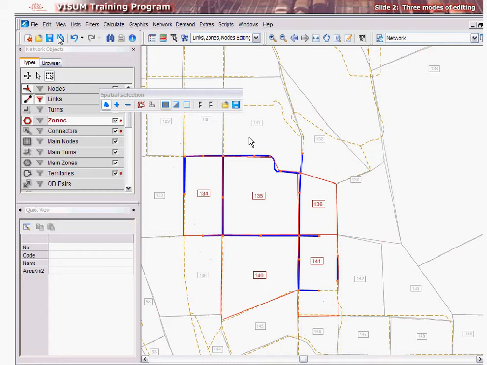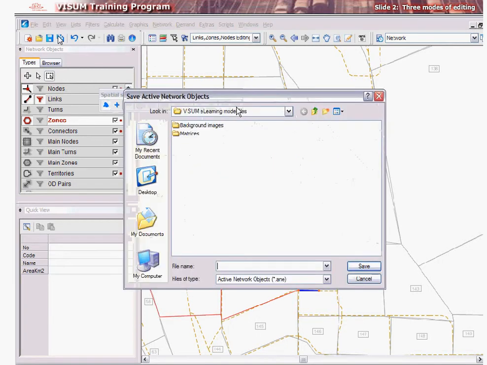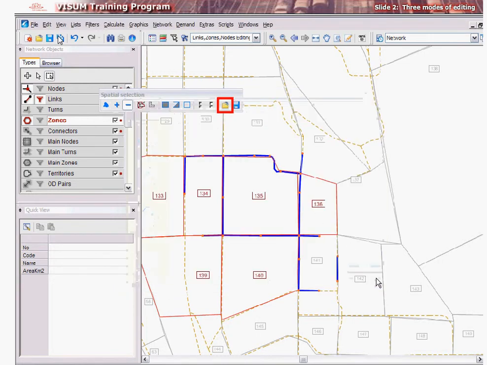We may also define an area by establishing objects within a territory as part of the spatial selection. Once a spatial selection is established, you may take objects away or add to them. You may change the objects selected in a spatial selection by checking and unchecking the object. When you are satisfied with the spatial selection, you may save it in case you would like to use it again later or in another scenario. Click on the disk icon to save the spatial selection as an Active Network Objects file. You click on the file to open the Active Network file.